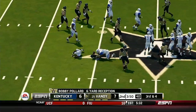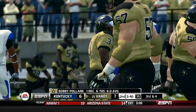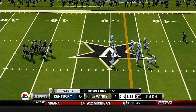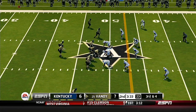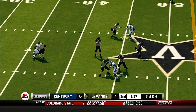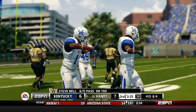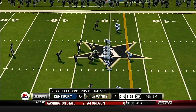Flips it middle to the running back. Tackle right around the 48-yard line. So it's third down now, and they're going to need about four. Steps up in the pocket. And that one probably should have been picked off. Yeah, are you kidding me? There's a blanket around that receiver. Somebody else had to be open.